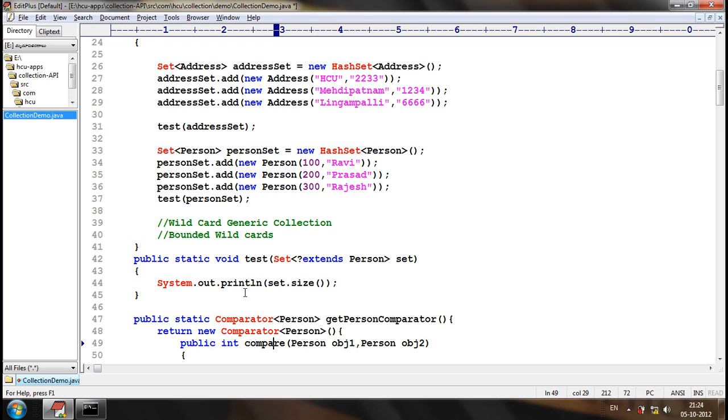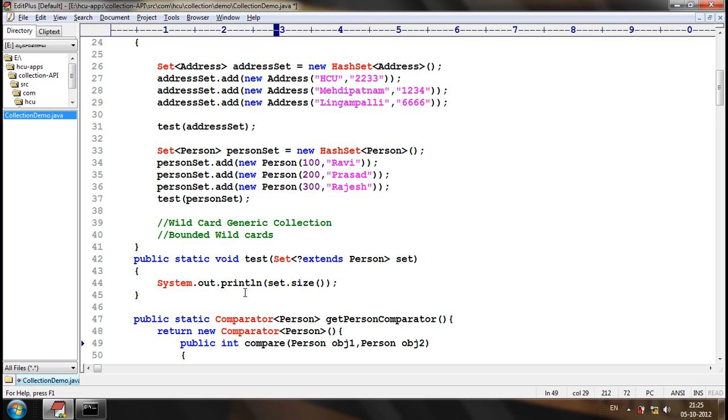So we are setting some boundaries on the wildcard: this set can accept any entity which is person or a subclass of person. If we have a bounded wildcard, then it accepts that entity as well as subclasses of that entity. That means we can add any set which contains person or any subclass of person.